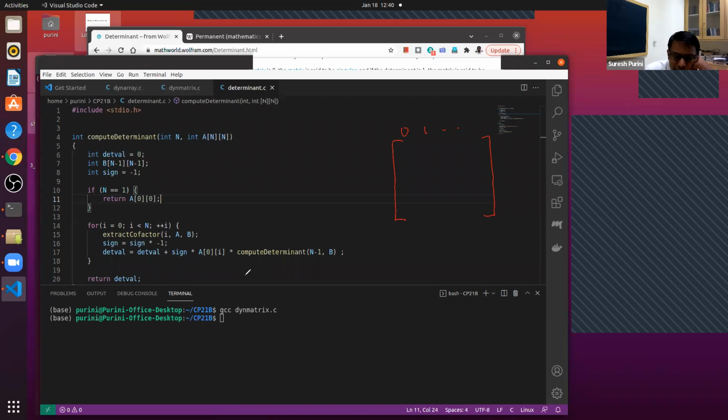Extract cofactor may require some more parameters. Yeah, it requires n as a parameter.